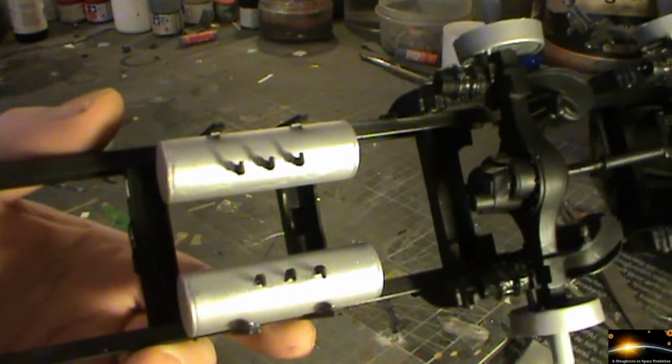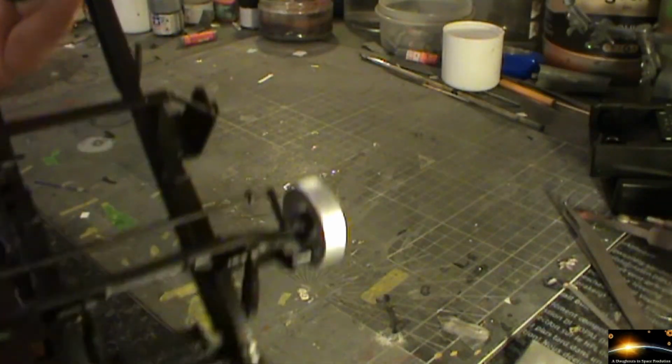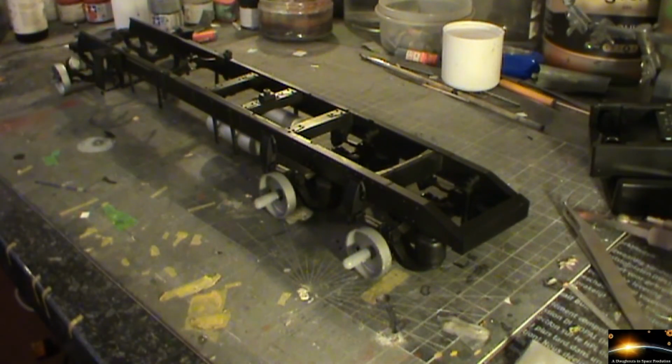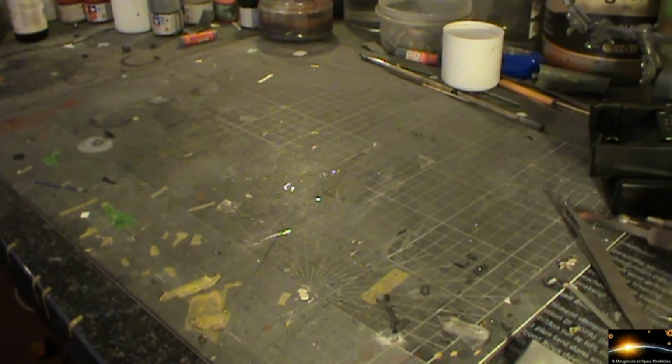So that's looking quite good. I'm quite happy with the way that this is actually sort of starting to turn out. It is starting to look quite good. I did have a little problem with the paint, and I don't know how the hell it done it, to be quite honest. If we just move that out of the way a second.